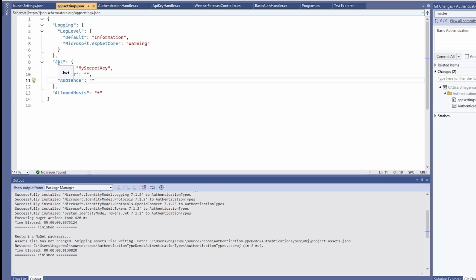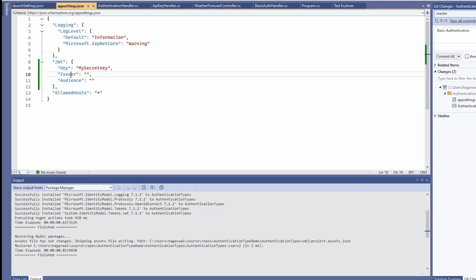Okay, so now I've added this block over here called JWT, and inside that I've got a key, then I've got my issuer, and then I've got my audience. Now what are issuer and audience, right? So key is something we already know. When a user tries to authenticate himself, he'll be passing in this key and then you'll be verifying it against this key. If that is correct, then we'll be giving him the JWT token.